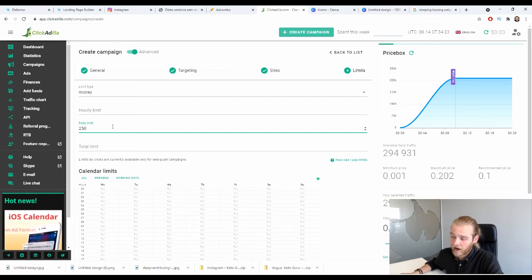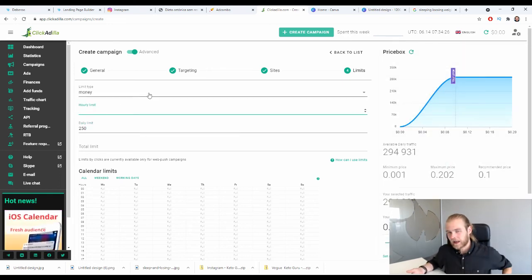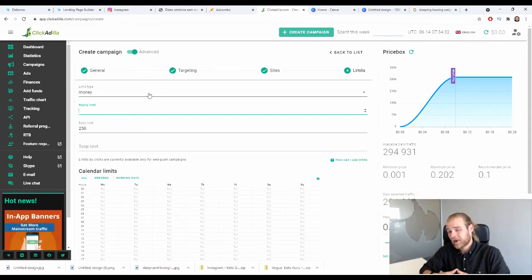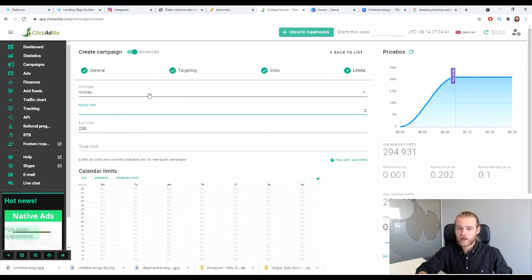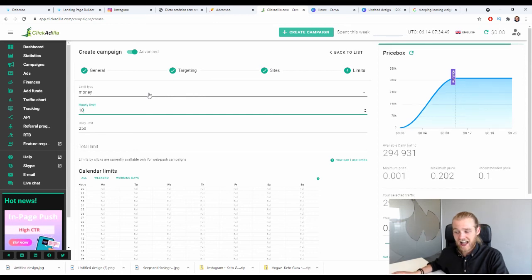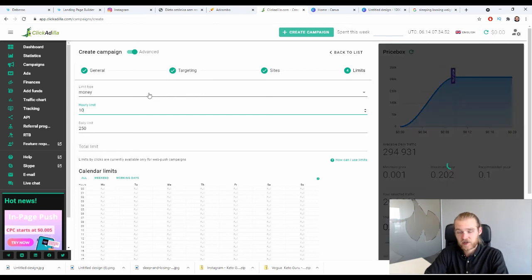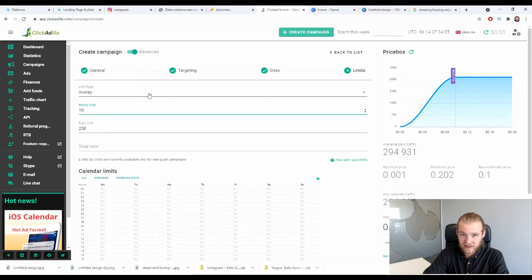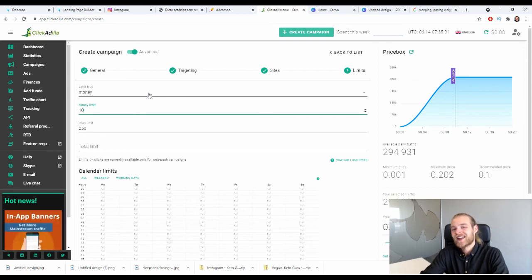All right. Now what I can do is I can also set an hourly limit. But what I want to do is make sure that I split my daily budget, at $250 a day, over the period of 24 hours to make sure that I have data on all the different parts of the day so that I can start optimizing on the schedule later on. However, if I set my hourly limit on 10, that would mean that I can never spend more than $240 a day. And if there's 1 hour of the day where I don't spend anything, then there's no way to recover that. Okay? So what am I going to do?